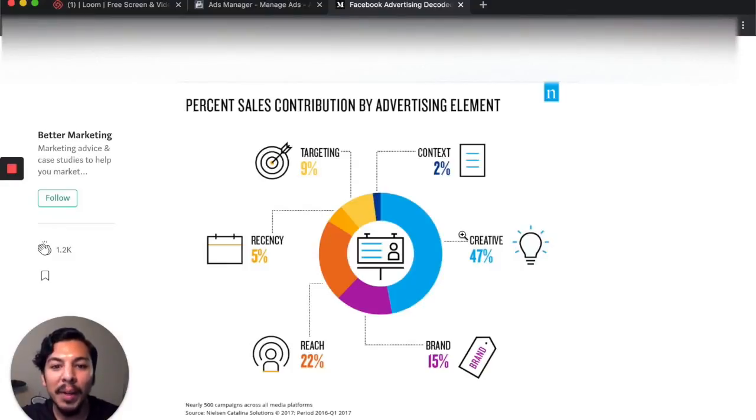But one thing I want to point out here is that trying to hack an audience or anything like that is ultimately not going to be a great long-term strategy, because targeting really only accounts for 9% of your account's performance. On the other hand, creative accounts for about 47% of it. So seeing how much of a difference there is, and that it accounts for really more than any other factor, creative is hugely important. And that's why I think it's important to create rules around your ad creative.